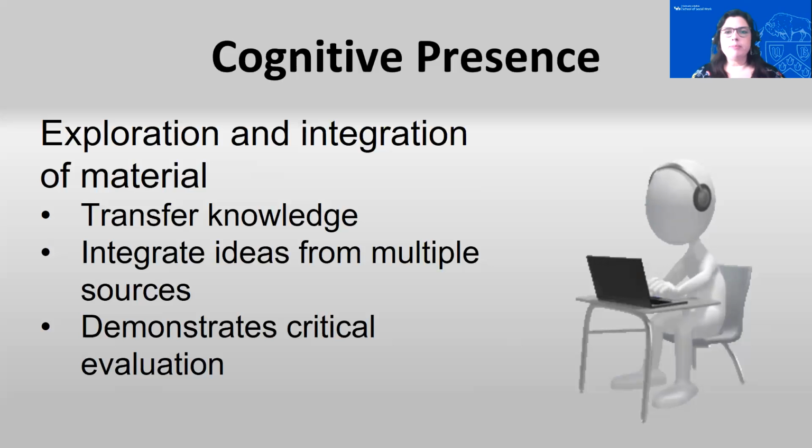So we're getting to some social learning, some shared professional experiences. We're asking for transfer of knowledge, and we're asking students to bring in ideas from multiple sources, from their lived experiences or maybe from a previous reading, and applying it to this new concept that they're grappling with in class.